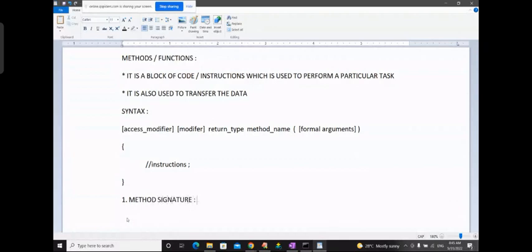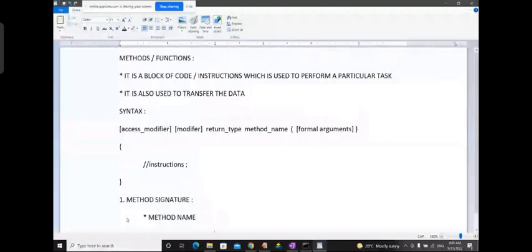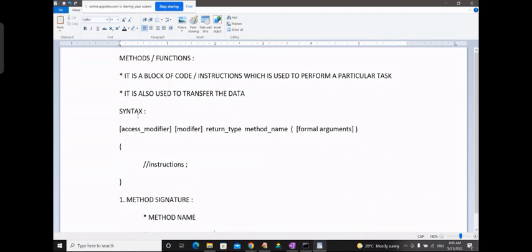Method signature is nothing but the method name as well as the formal arguments. Have you written all these till the syntax already? No, sir. Okay, fine. First, copy down this. Give the heading as methods. Start on a fresh page, it is a very important topic. Give the heading as methods or functions, write down the two points, and copy down the syntax. Give me a reply so that we'll continue with the next. Make it soon.